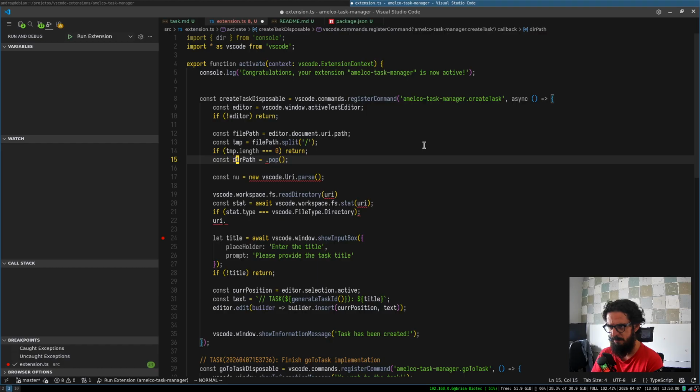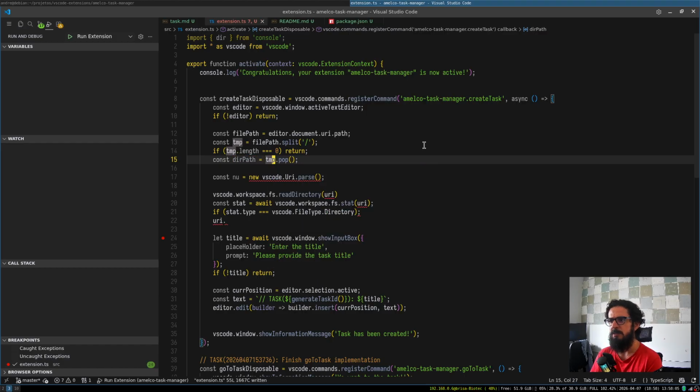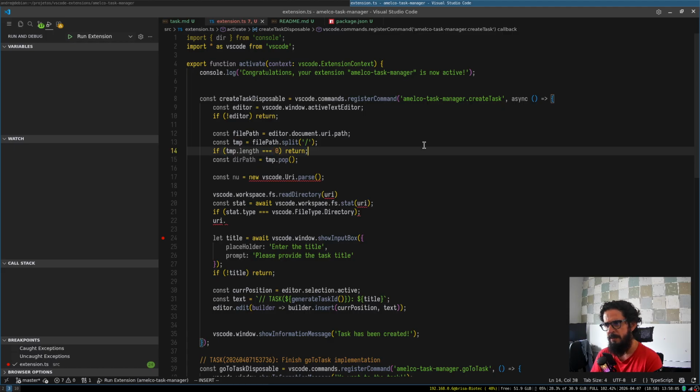I don't do anything, I just get out of it, and then I just pop. Because here it means that the file is not in a directory. It's a temporary file, right? And so that's why I think I need to change this.